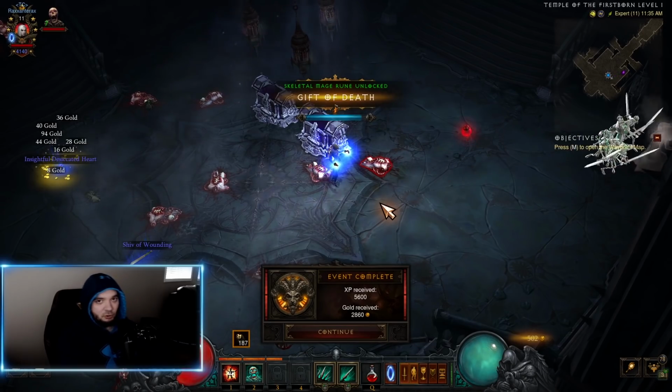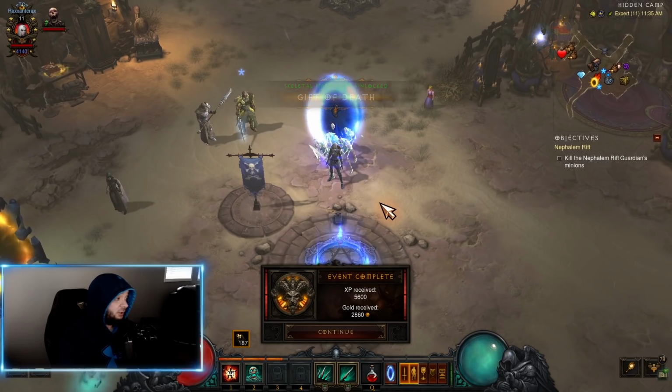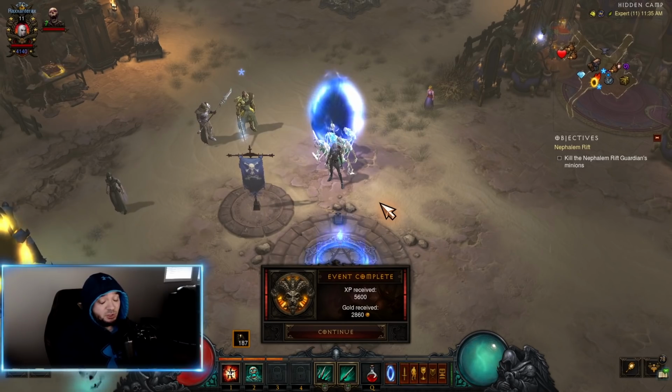So again, it's Act 2, Temple of the Firstborn, especially if you have a Bloodtide Blade. Run and go get the Cursed Chest, open it, destroy it. That is actually faster than clone leveling in like the 40 to 60 range, especially if you get the Shrine on top of the chest.